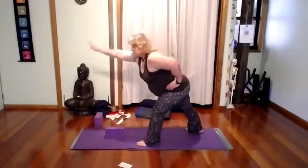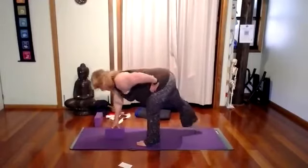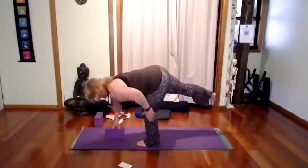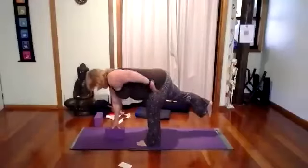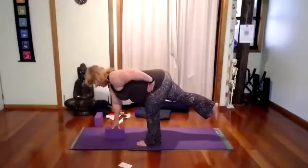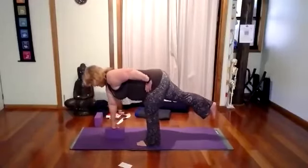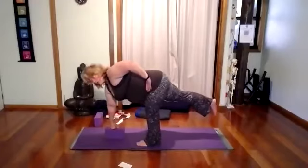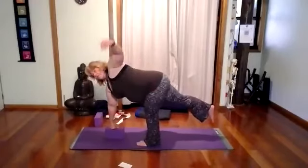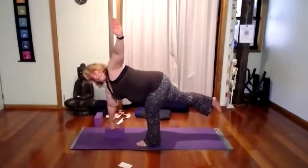Exhale, reaching out. Hand down. Take the right leg off. Find that levelness in the hips. Get a little bit more height through the chest, away from the floor. And then on your next exhale, start to turn to the left. And if it feels okay, you can take that top arm up. Keep lifting that back right leg. Keep breathing.